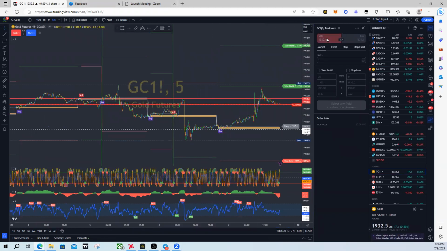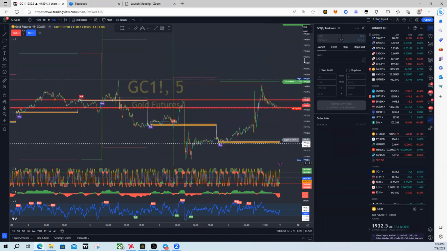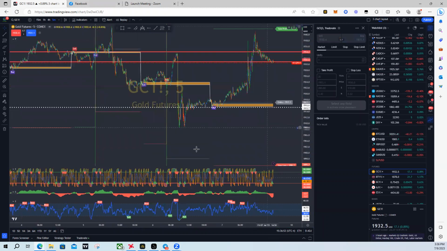So in the futures, once you log into your funded account, you're going to connect the funded account directly to TradingView, and then you'll be able to buy or sell directly on the chart. Now, notice here on gold, if you were to put a buy, the tick value says $10 per tick, which is per point. 1 pip is 10 points. So I just want you guys to keep that in mind. I'm going to go over some of these setups.